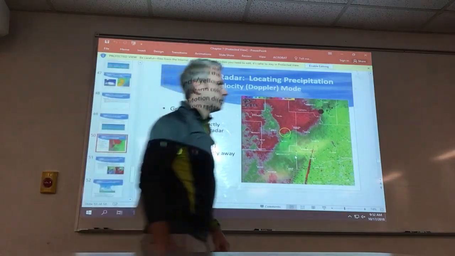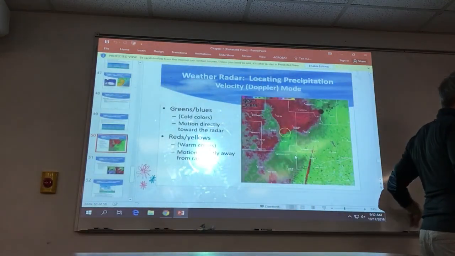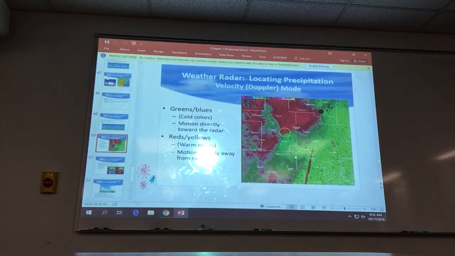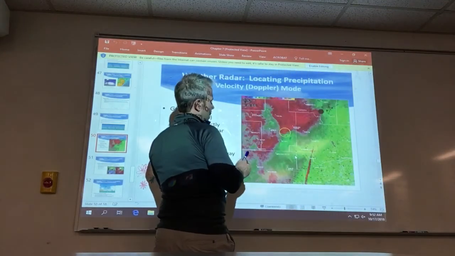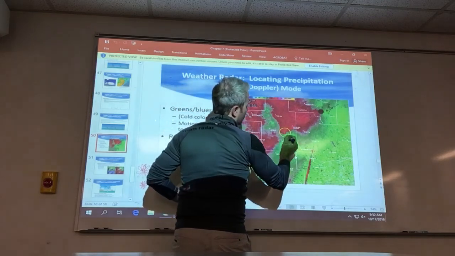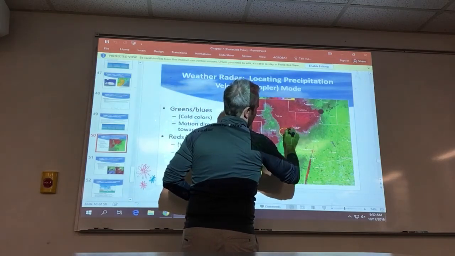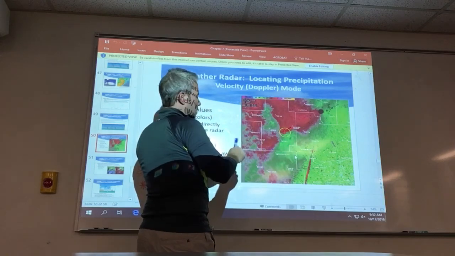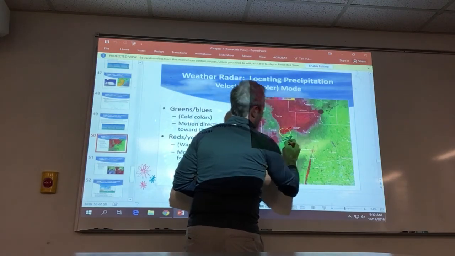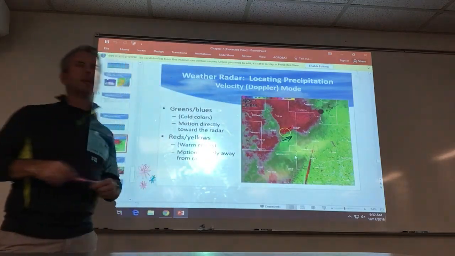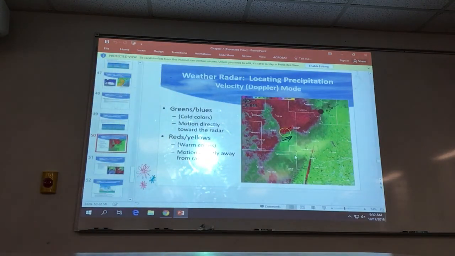So in this scenario, what we've got here is winds moving away from the radar, and winds moving towards the radar. So it's creating what's called wind shear. Wind shear is just a crisscrossing of the winds.